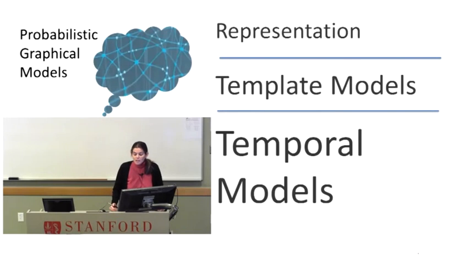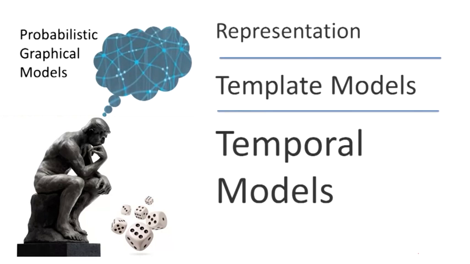So there are many classes of models that allow us to represent, in a single concise representation, a template over rich models that incorporate multiple copies of the same variable, and also allow us to represent multiple models within, as a byproduct of a single representation. But one of the most commonly used among those is for reasoning about temporal models, where we have a system that evolves over time.